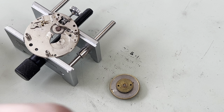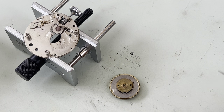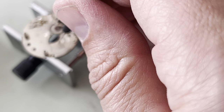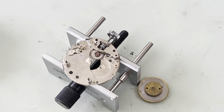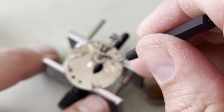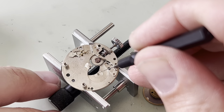So, let's grease up. Boom. Just like that. Drop some oil down where it needs to go. Even put a little bit inside. Put a little bit inside there too.